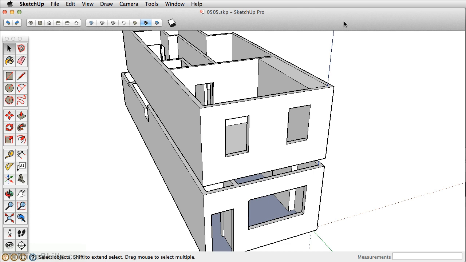The outliner tool is one of those hidden tools in SketchUp. For me, I never really used it, never really knew it was there. It's really a great tool. It helps you view any of your groups and components and creates a hierarchy or a tree of any groups or components that you have nested.